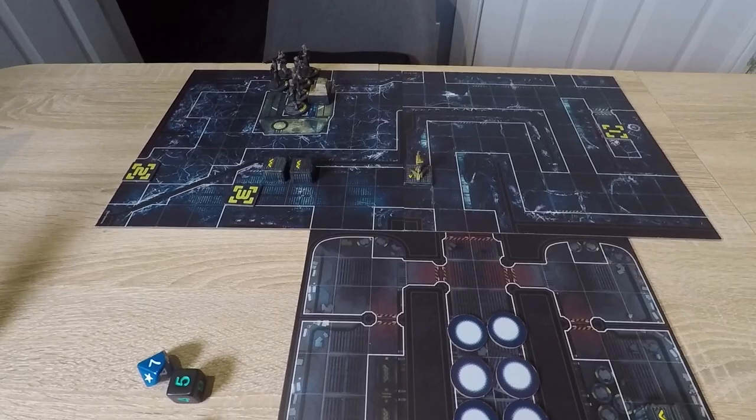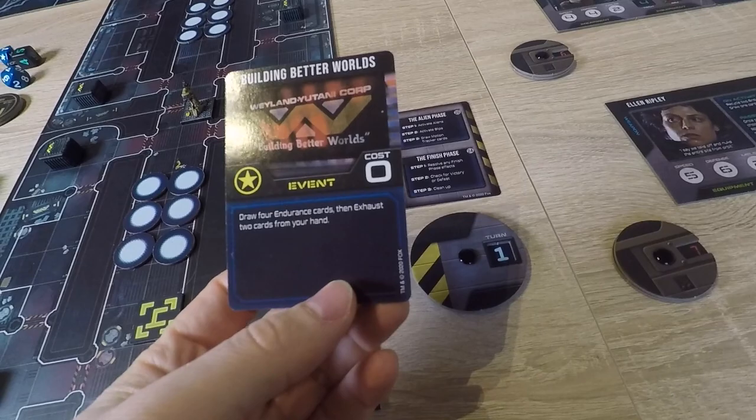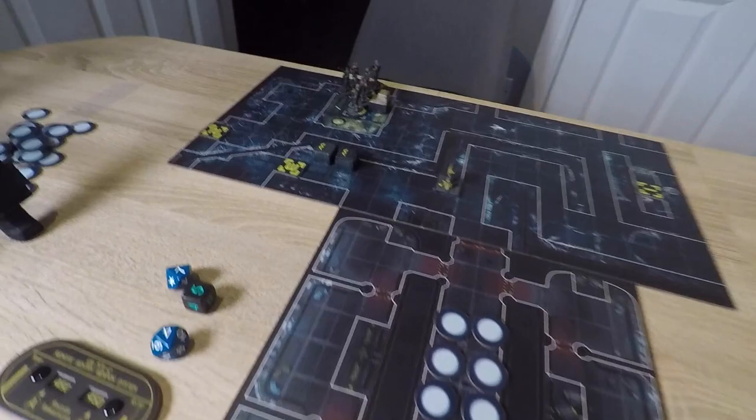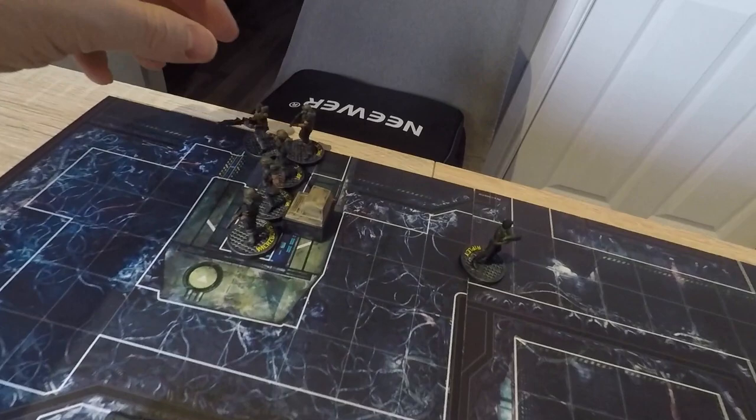So, first off though, Ripley activates. Recycle 2 endurance cards, none to recycle, but we do get to draw one. Draw 4 endurance and then exhaust 2 cards from your hand. Yeah, we'll keep that for now, because that might be useful for getting her equipment later. But for now then, we'll get Ripley to move twice with her move value of 5. Then we'll get Vasquez to go.